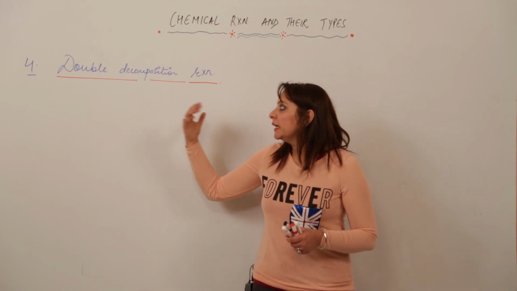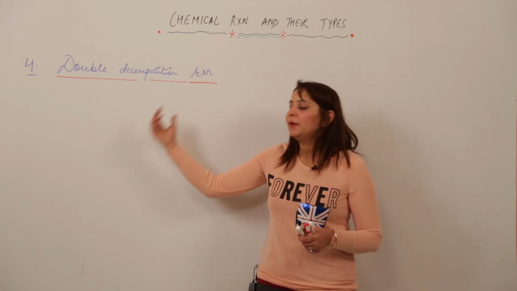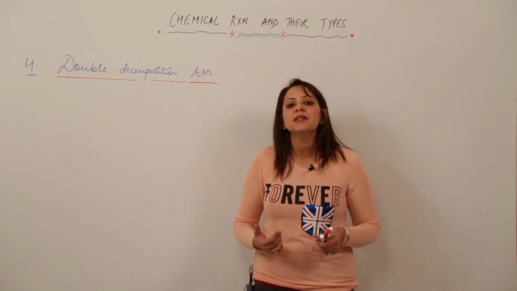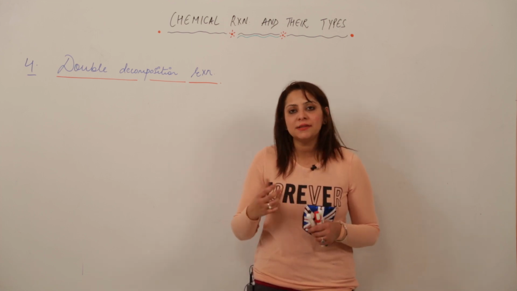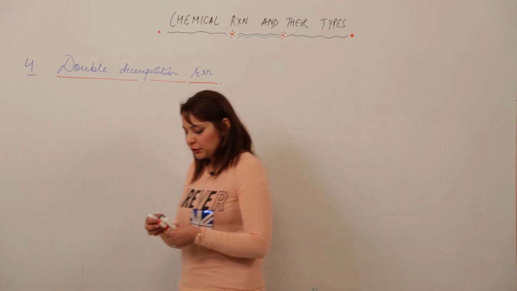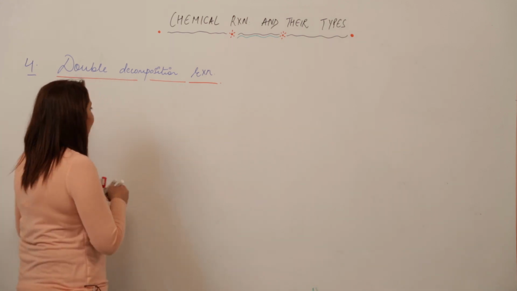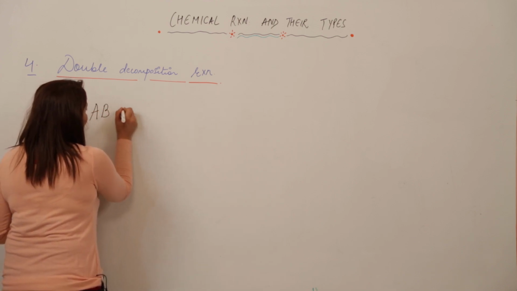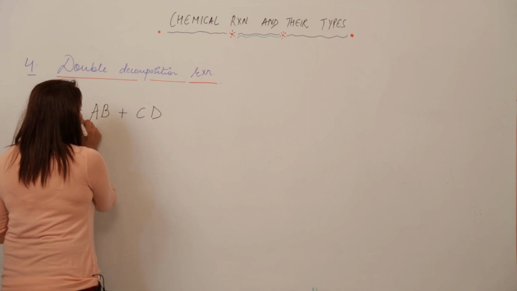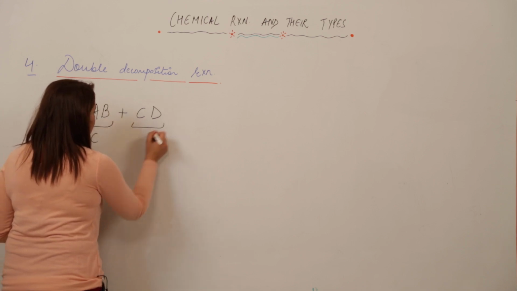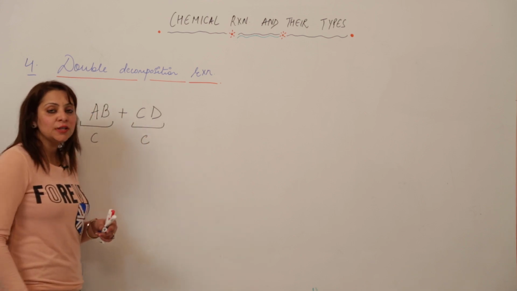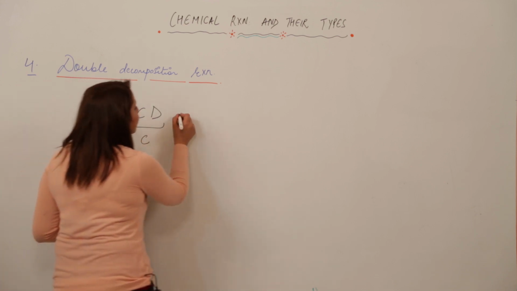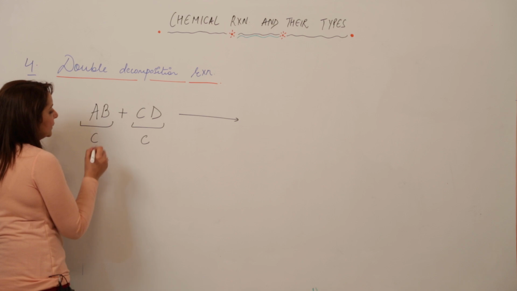So similarly, in the double displacement reaction or double decomposition reaction, whatever word you want to use, because both mean the same. I am writing a general equation for you. It will help you to understand the definition in a better way. It is a reaction between two compounds, right? It is strictly a reaction between two compounds in which they mutually exchange their ions, right?